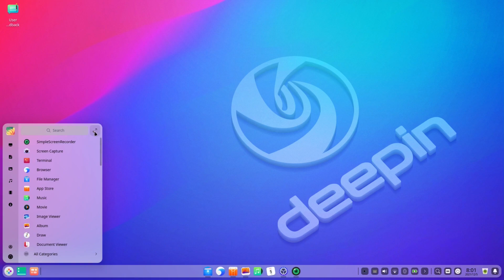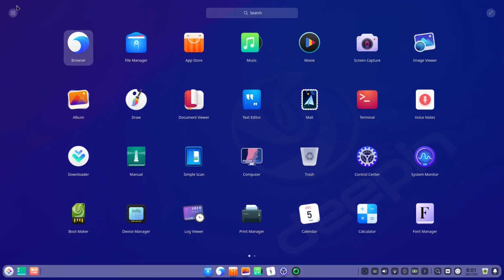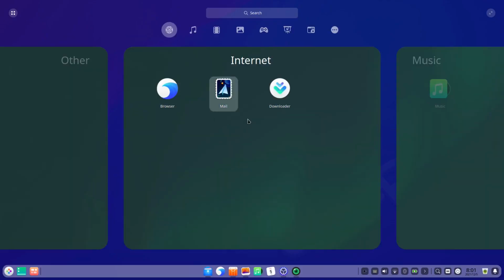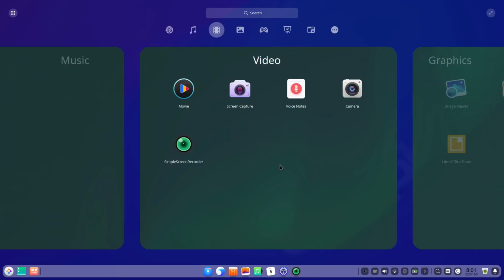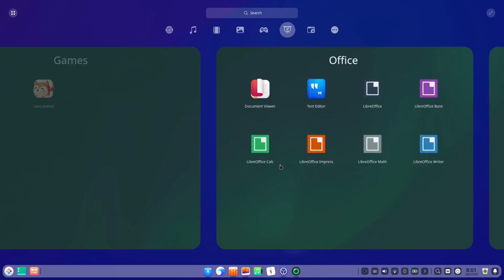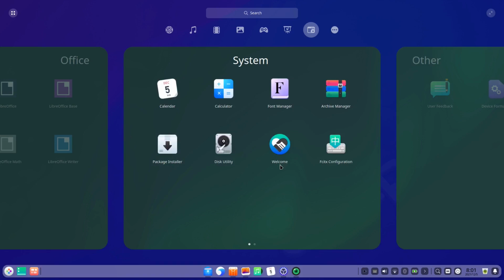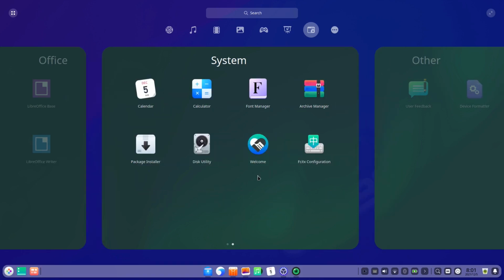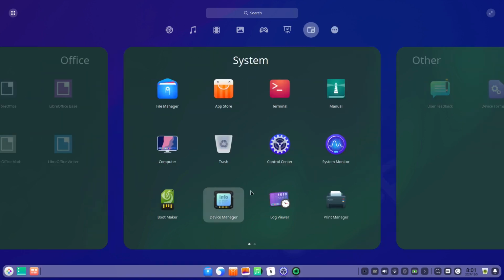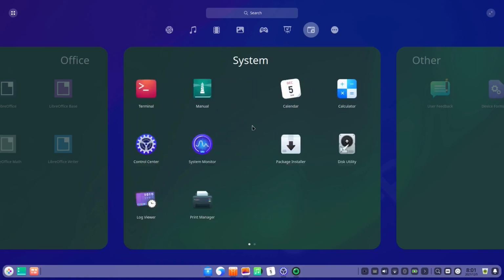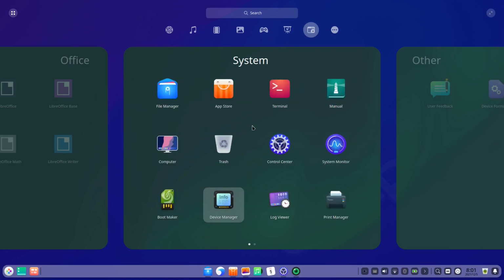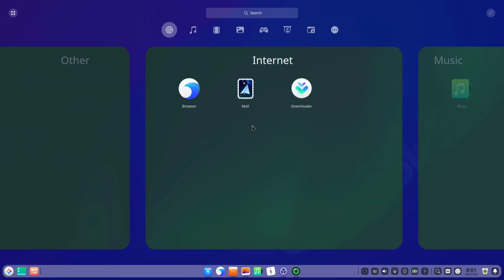The menu, you can full screen if you wish. You can choose different categories like so. So you can run through your categories by scrolling your mouse wheel. This one here will scroll in the individual category, but if you continue to scroll, it will scroll across.